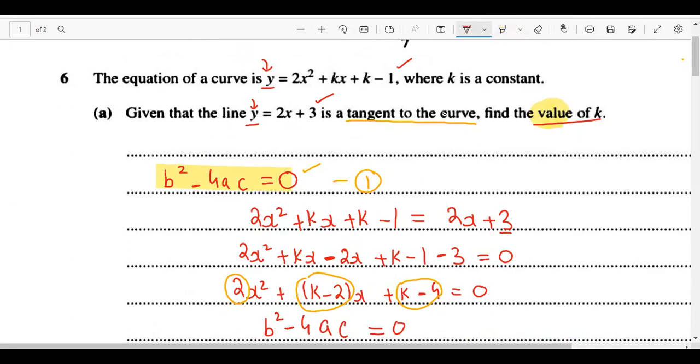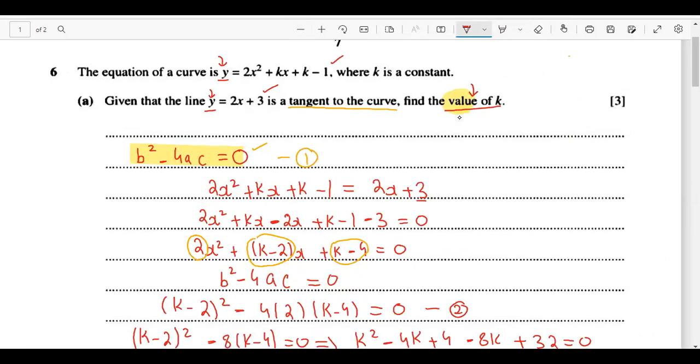In cases where we had values, it meant that you would be getting two values of k, and now it's clearly mentioned value, so it means that you would be having one value of k, and that is what we got as well. Okay, so this is something I wanted to mention. This would be a great help for you to know if you are going in the right direction or not. All right, so these questions are basically going to be of a specific type. I'm going to explain it one last time, and if you have any questions, then you can ask me.